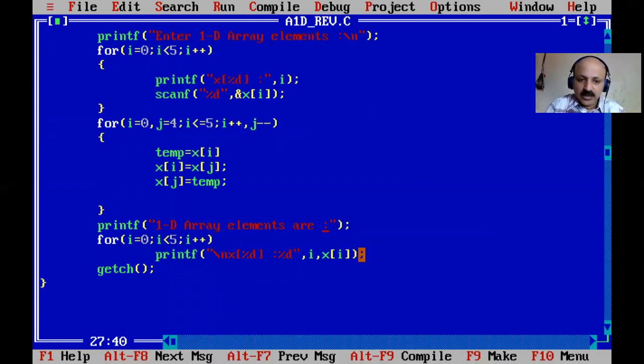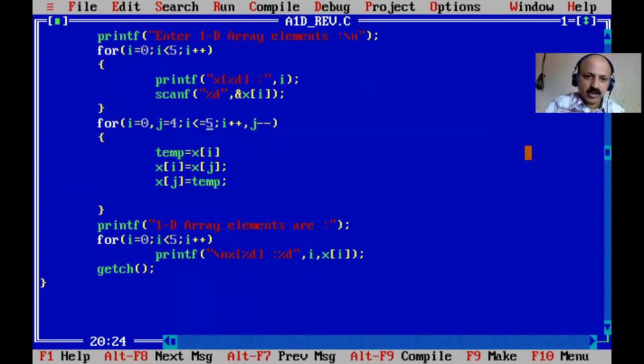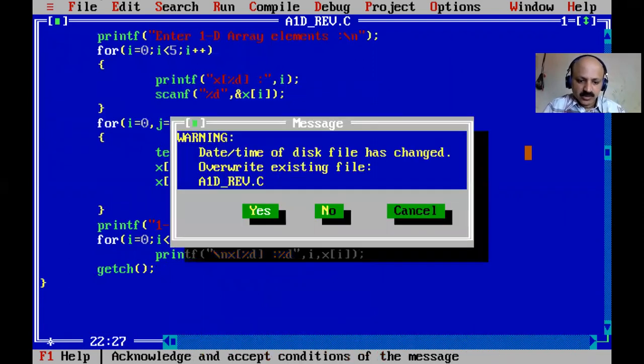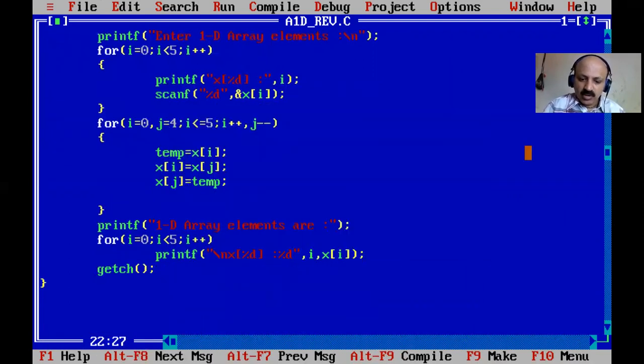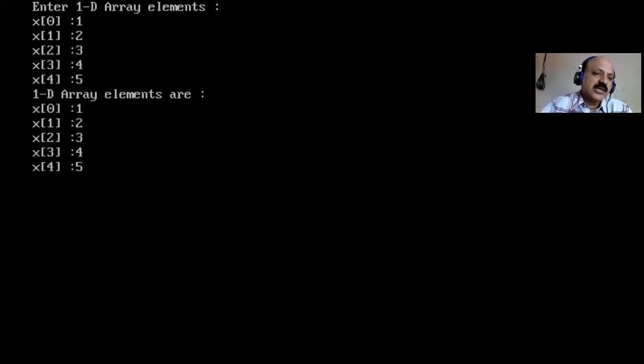So I save. First we take print, and then let us check that it works. But that is not perfect because all elements are swapped again. First I show you what the error is. So I save; here it is not perfect, it does not print in perfectly reverse order. Here the semicolon is missing, so just save and compile. That is not reverse order. Let us check how it is as it is. So that is not reverse order.